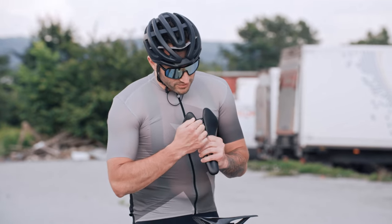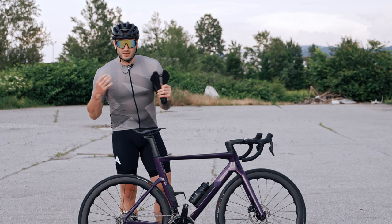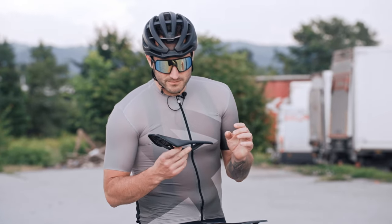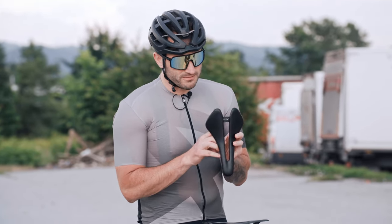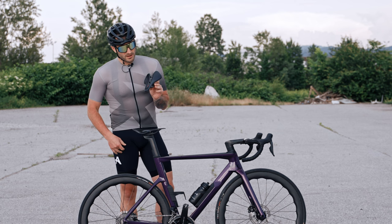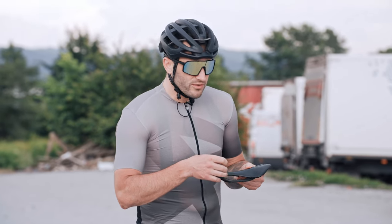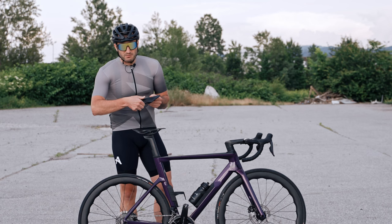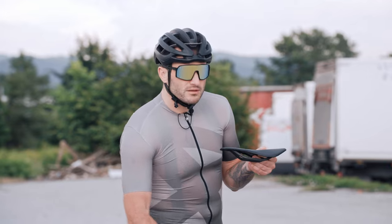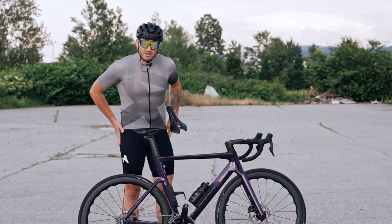The style factor is really important. If you want this part in a different color, you can order it customized however you want. The design is T-shaped, so on the front there's a little bit less friction because of that shape. Keep in mind the saddle height — if you're switching from the previous Lupina, measure the height first, as you may need to adjust your seat post.